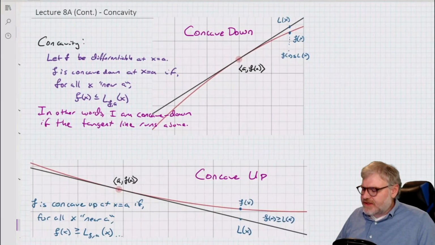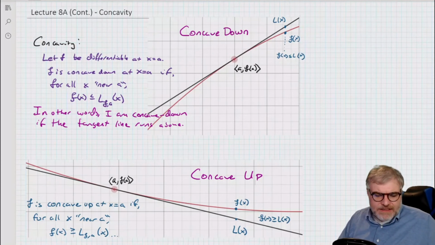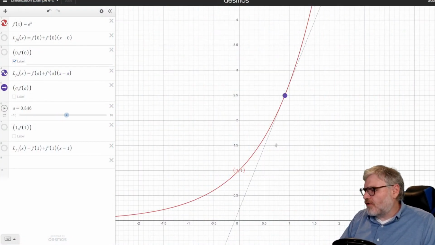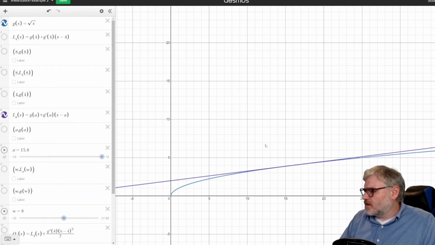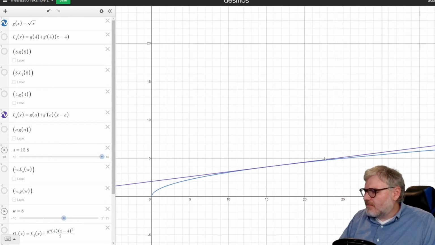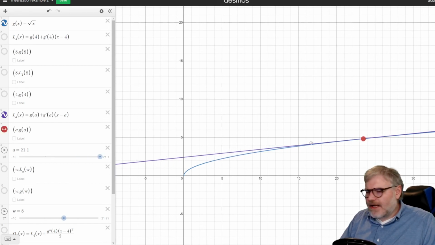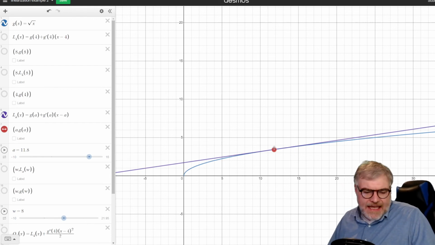inverses. Last thing we want to talk about is concavity. So remember, I kept mentioning this idea that, for e to the x, originally, my tangent lines, my linearizations were running below, right? And they were running below for the whole function. Whereas for the second example, when I did the square root of x, my linearizations ran above. Okay? This actually means something. And what we're going to call that thing that it means is concavity.